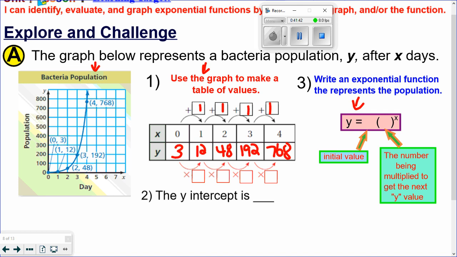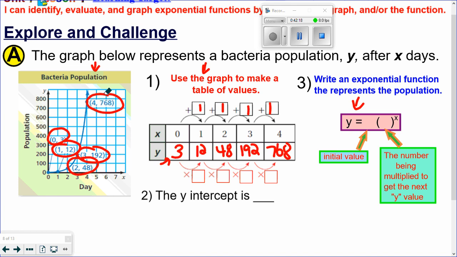So just to lead you along here, obviously the x was adding 1 every time. That's pretty easy. And the x's were there. So I'm just going to take this. This is 0, 3. I'm going to put 0, 3 here. And then this is 1, 12, and I'm putting 12 here. And I'm putting 2, 48 into the table. 3, 192, and then finally this last one is 4. So it's given, right? But what is happening to the y's? It's obviously being multiplied. What is it being multiplied by?